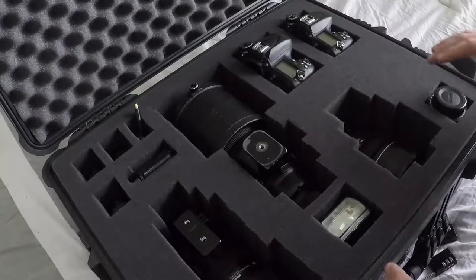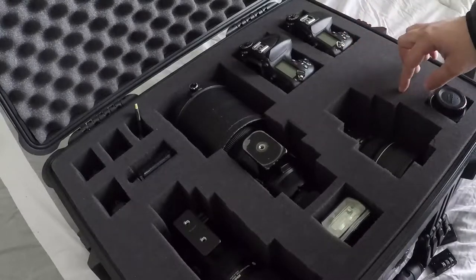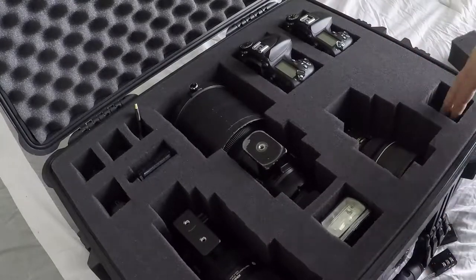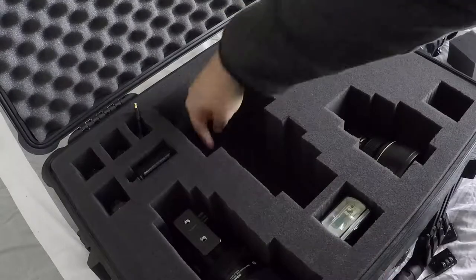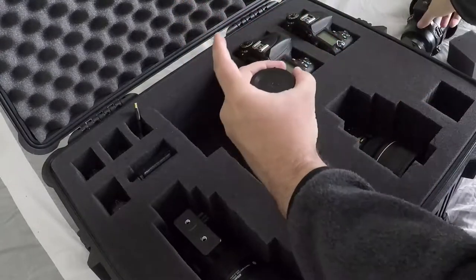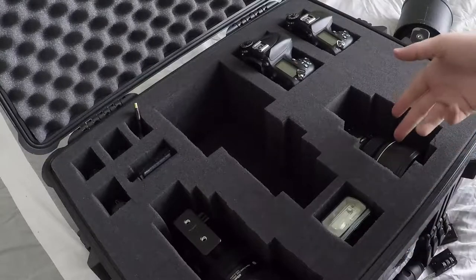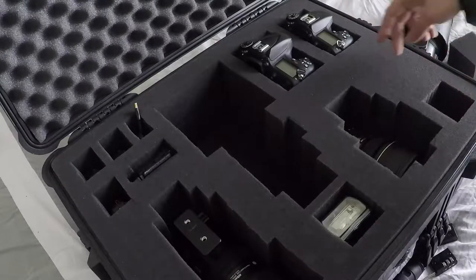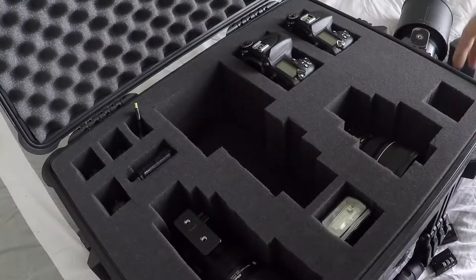Another big plus to these bags that I haven't really needed to use yet but will soon — I left this space open here for another body I'm hoping to get. But if I needed this spot, I already showed you how it didn't go down very deep. Well, I can take this out, dig down a little square inside here, put this down in it, and my 300mm will go right on top of it. Same goes underneath my camera body, underneath my 70-200, and underneath my 14-24. That frees up a spot where you can put deeper things you may need — another flash, more batteries, or anything else. There will always be room for it.